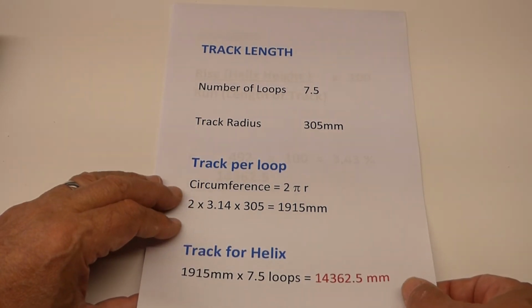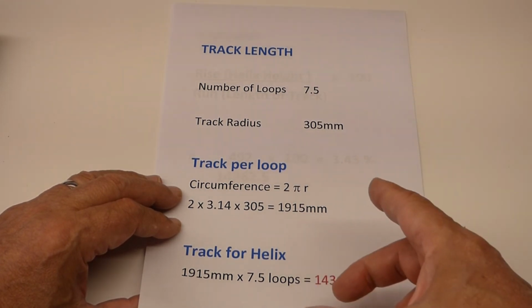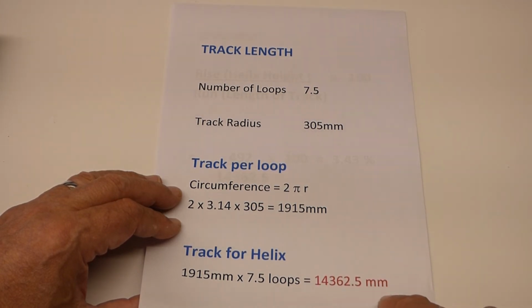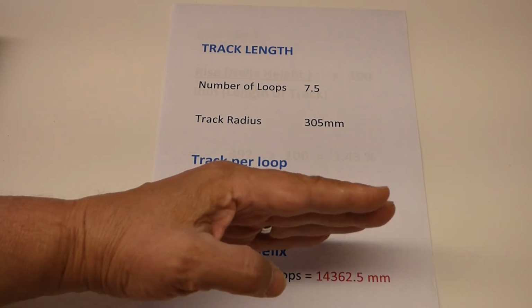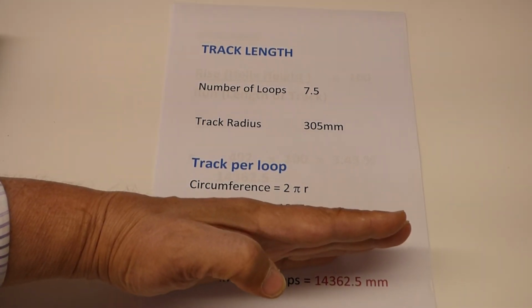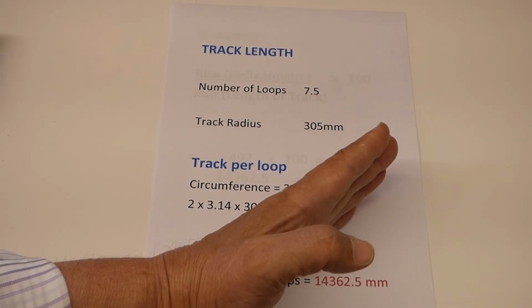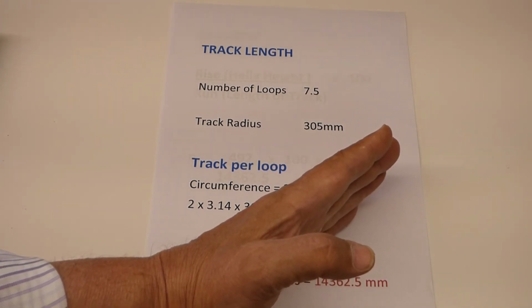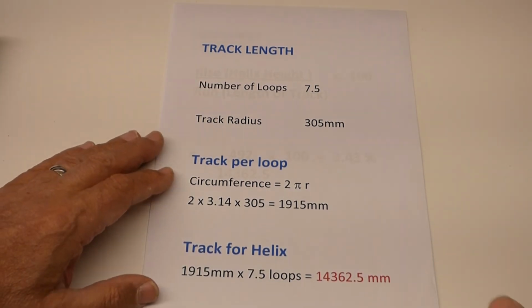Right, so what we've done is we've worked out how high the Helix is, we've worked out how high the loops are, we've worked out how much track we need. That will also be about the length of wood we need to go around obviously each loop as well to construct the Helix. So is that it? We know how big it is, we know how much track we need. Unfortunately not, because there's one thing we haven't considered, and that's the gradient. Now the gradient, we have to make sure, obviously if it's flat, the train won't have any problem at all going up it or along it. If it's too steep, we'll get either wheel slip or the train will slip backwards, but whichever way, the train just will not climb up the Helix. So we've got to make sure that our gradient is gentle enough for the trains to be able to successfully climb it, and that's what we'll check next.